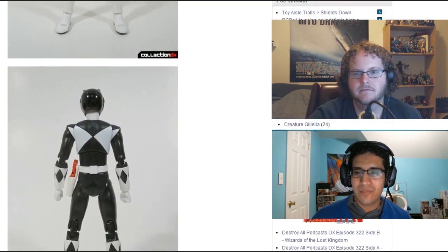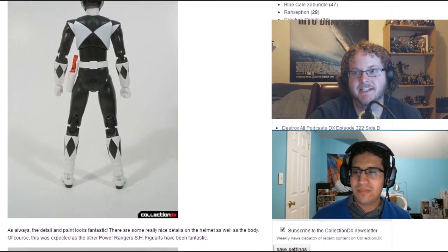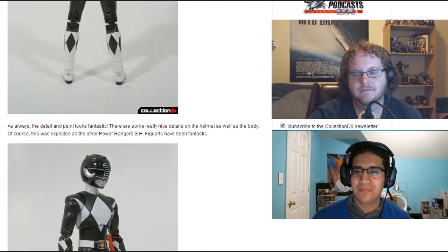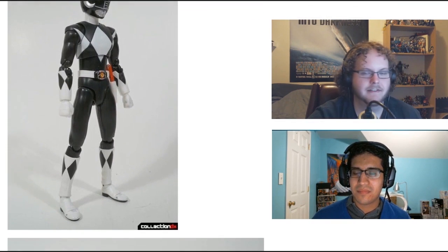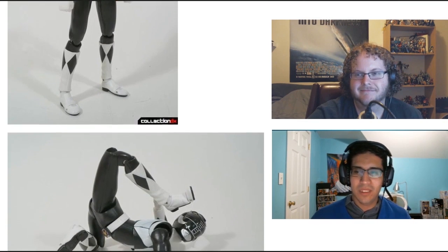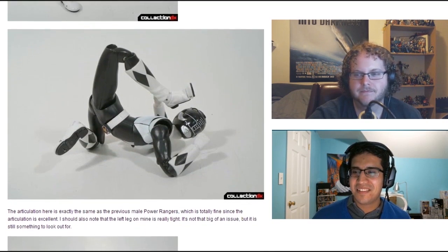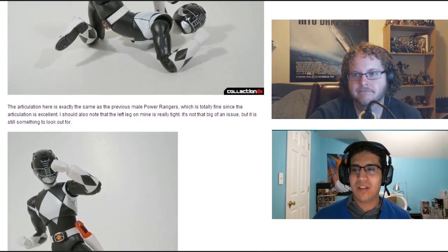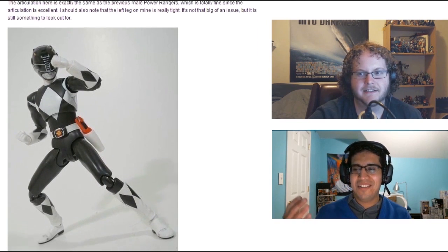Different color, different helmet, slightly different height. And in some cases, it actually comes with accessories from figures that we already have. It comes with the Power Sword and a couple of parts from the Power Lance, but that's for something else entirely, right? Yep. They have little special tabs in them. If you're a fan of Power Rangers, obviously you can figure out what they're for. It's for the Power Blaster gun thing. I think it's called Power Blaster.